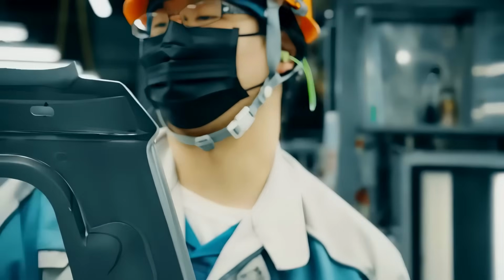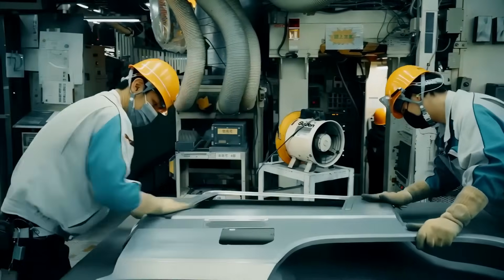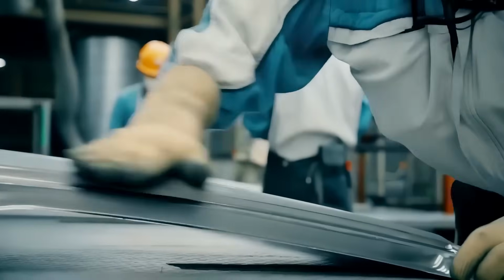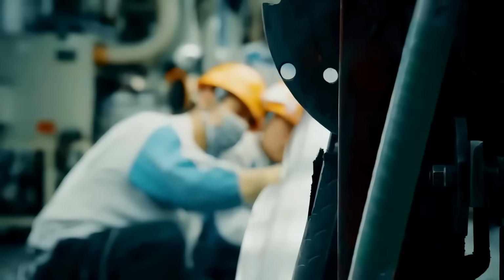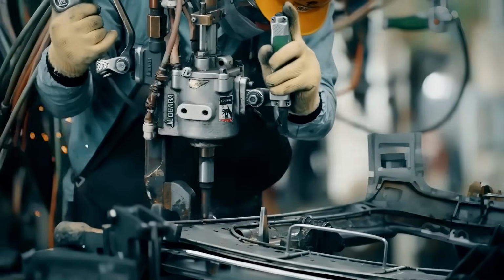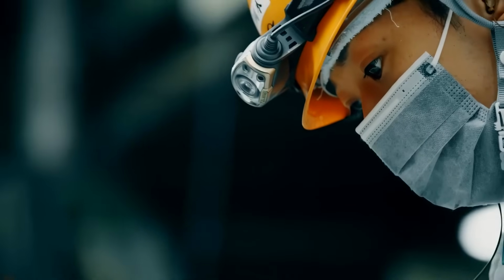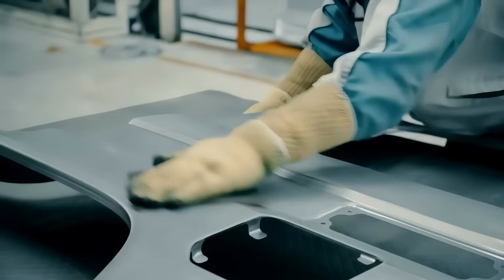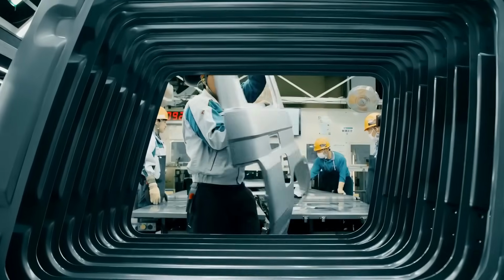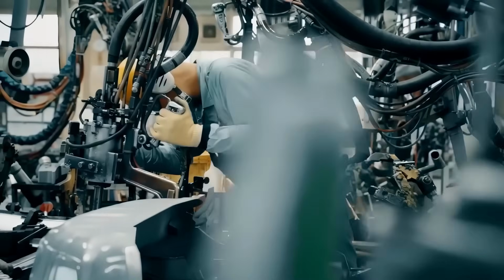Right now, you're watching the start of production of the Land Cruiser J70 at a factory near Toyota City. After the body parts have been pressed together, the car parts are now welded together to form the car body. The Yoshiwara plant produces vehicles with body on frame. More than 3,000 employees work here.